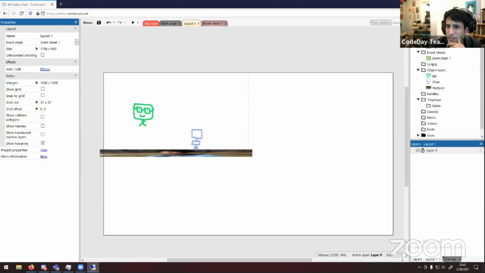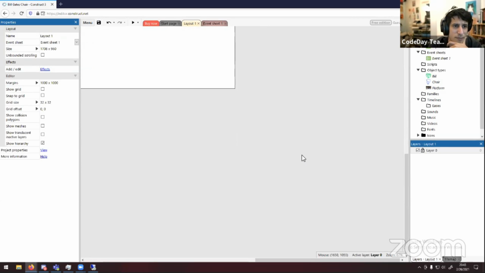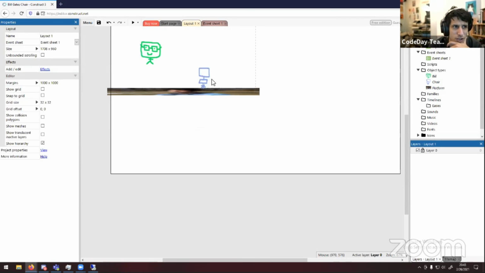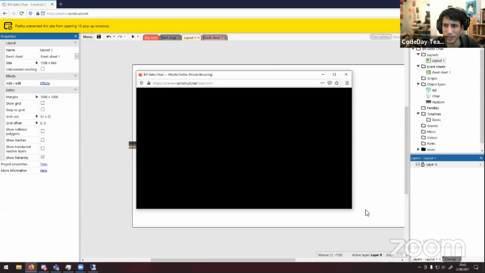I moved away from the dotted line, away from my sprites. So do you mean your player though, or you mean like your mouse cursor? The sprites, the player, the platform, and the chair. So are you saying that like the mouse cursor is way over here, or are you saying that when you play your game, your character is like really far away from things?